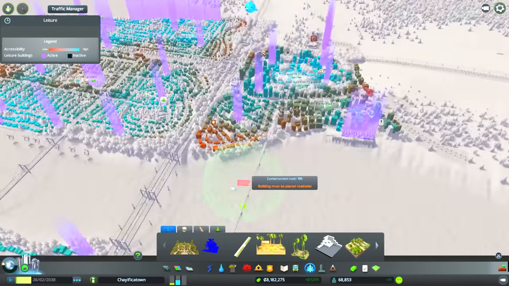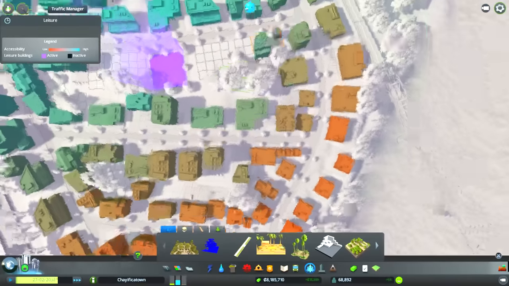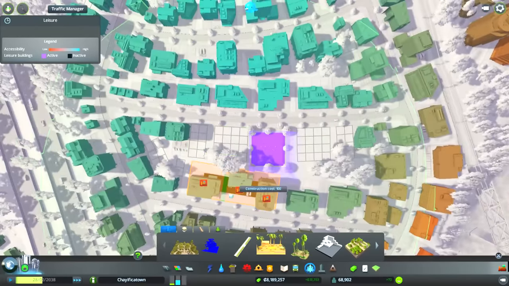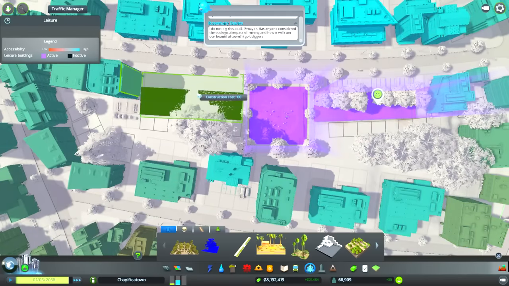But that has upped that whole area. People seem to be pretty happy with that. In here, though, they aren't. We want something else. What are these? Why is there no one living here? Was there something here? Maybe I had these at one point. That's genuinely what happens.